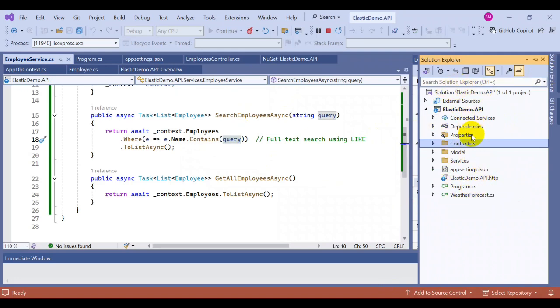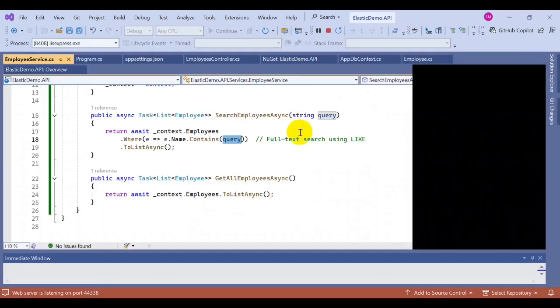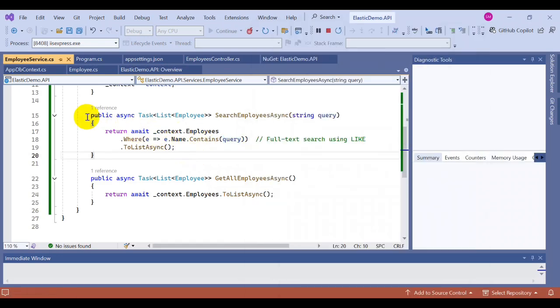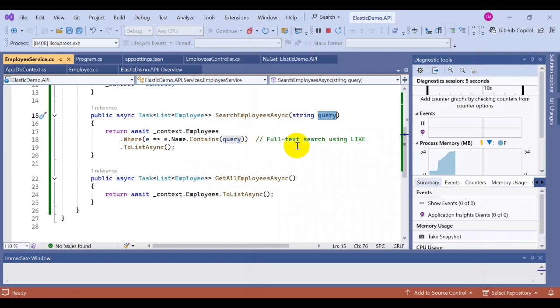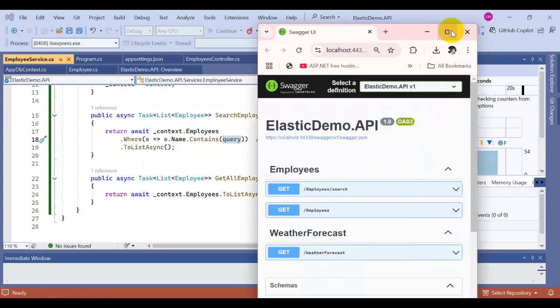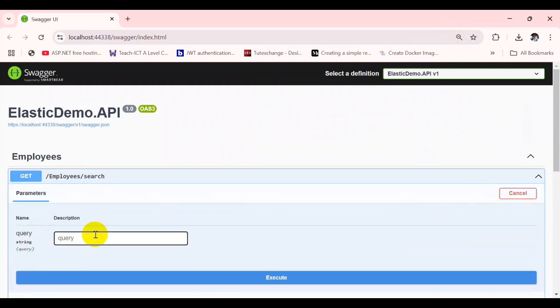All right, so see what is happening. I have millions of records, and in the service layer you can see that I'm passing a query variable, and that query is searching the employee by name that contains whatever I provide in the parameters. So let's assume what the performance will be. This is the search, and I'm going to try it out. I'm writing the name John, and let's see what will happen.